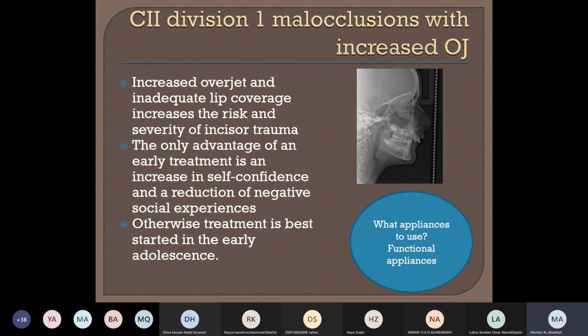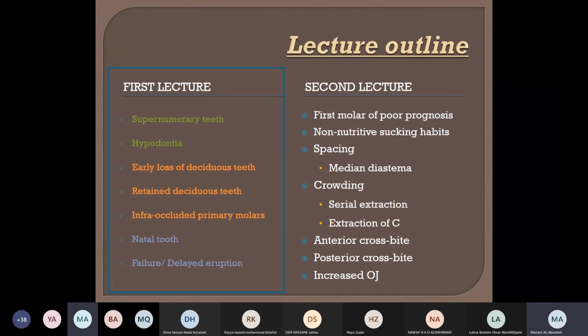Here, we call it interceptive orthodontic treatment to reduce the overjet. This will help the patient's self-esteem, confidence, psychological well-being, and it will reduce the risk of trauma. If you use the functional appliance, it's the same, by the way, the same appliance, the same mechanisms, the same technique, but we apply it to a younger age group than the one that we should apply at the optimal time for functional appliances. Okay, so these are the main topics that we could interfere early in order to minimize the developing malocclusion or fully treat it.